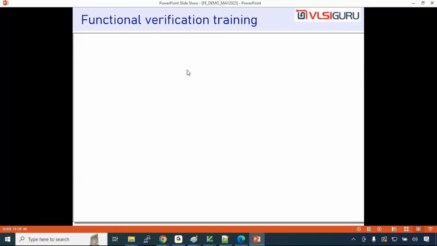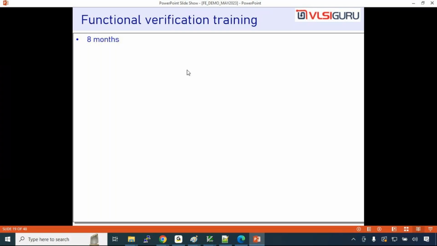Okay, let us now talk about functional verification training. I told you that this is one domain in the industry where there are a lot of job opportunities. Even today, when people are talking about job cuts in software and across the domains, there are opportunities. Actually, there is hiring happening. Just because they have a requirement, they won't hire just anyone. They will do some screening, and based on that only they will hire, right? We'll talk about that also.